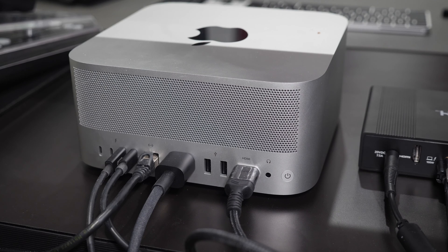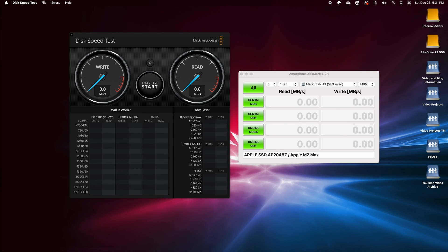The test system I'll be using is an M2 Max. As this has four independent Thunderbolt ports, I attached the Hyperdrive to an empty port, and the Zyke drive is currently attached to a dedicated port. I'll run the same performance tests I usually use: the Blackmagic Benchmark and the Amorphous Discmark. I find that both of these do a pretty good job at exercising the drives and should provide a good foundation to establish the performance of each drive.